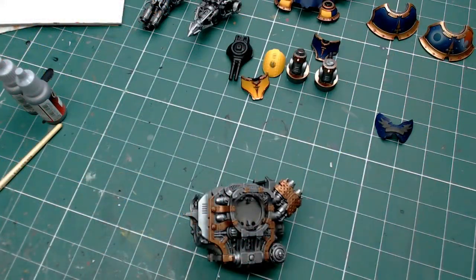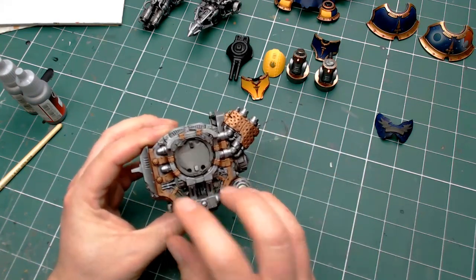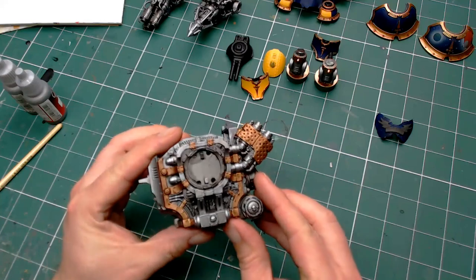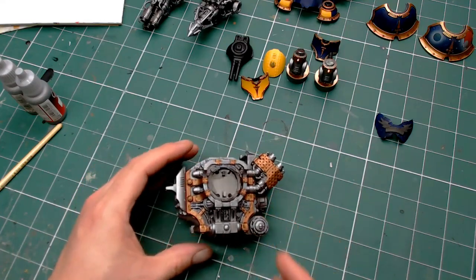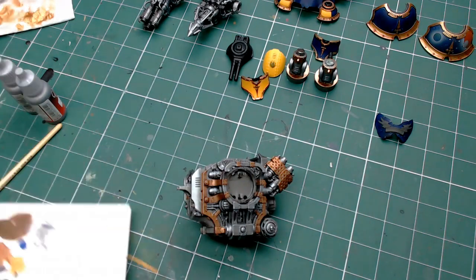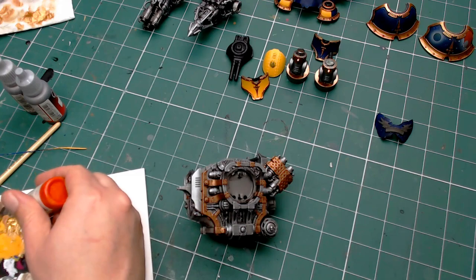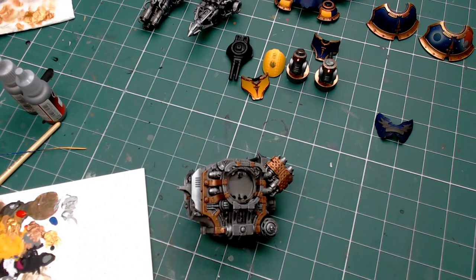Now, with the legs pretty much done, we can move on to the torso. At the top of the picture, you can see I've started working on the yellow work as well. The yellow recipe is fairly simple, but we'll get to that a little bit later on. But I wanted some concurrent activity whilst that Reikland Fleshshade was drying, so I started doing some of the yellow panels. So we go on to the torso now.